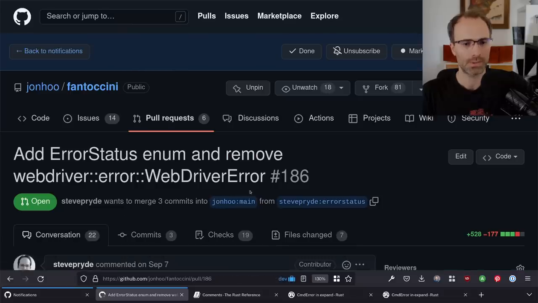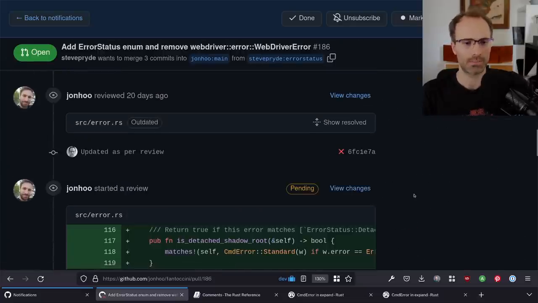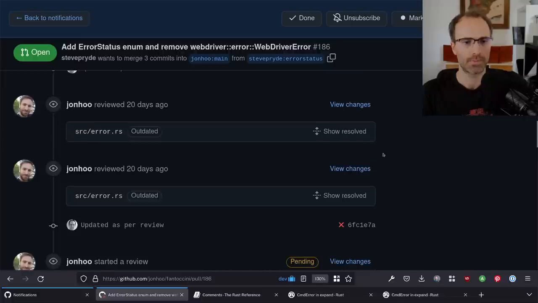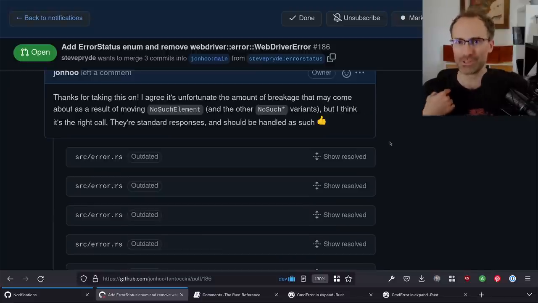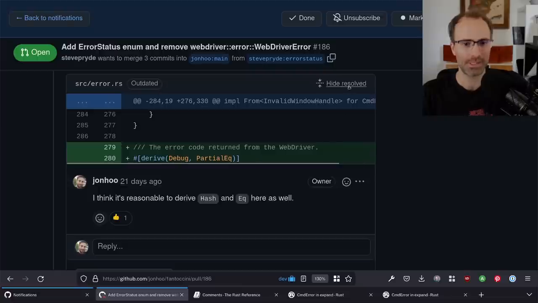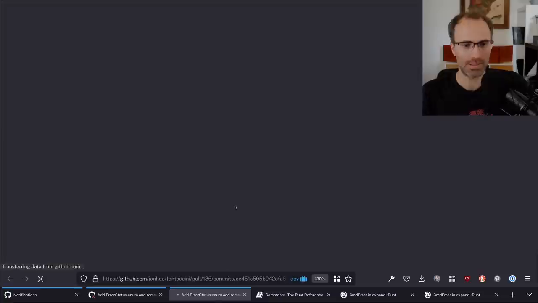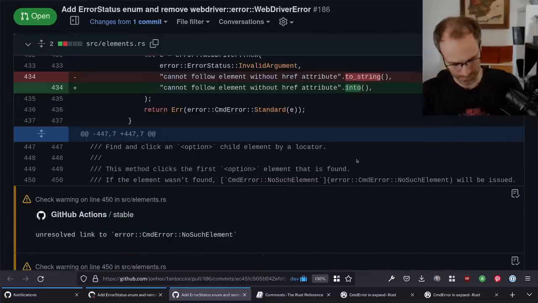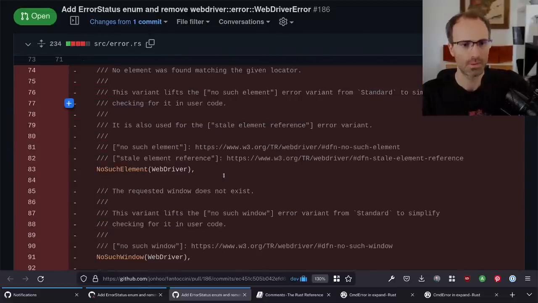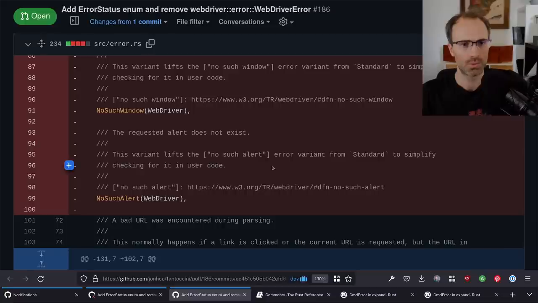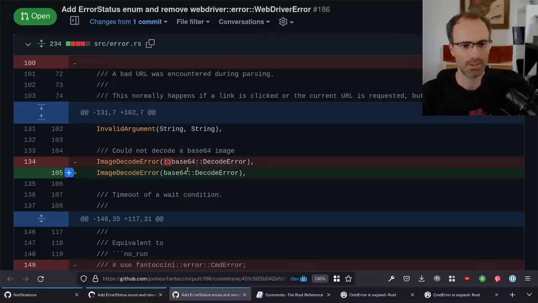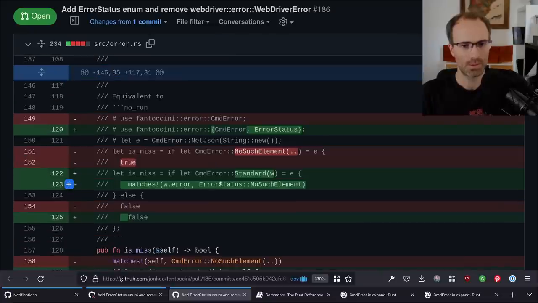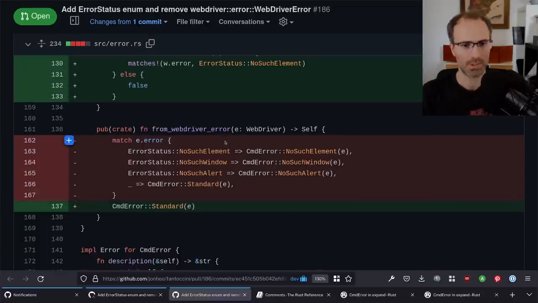So the one thing I'm curious about here is, was there anything else? One thing that annoys me a little bit about GitHub's UI is that I kind of want to see the diff from including this one. And I also don't want these to be resolved because I want to check that I have resolved them, not just that they have resolved them. So for example, I asked to derive hash and eq. And I'm guessing that's done in this commit. Right, so this removes the hoisted variants and just leaves them in standard. That's fine. That goes away in the next commit like we saw.